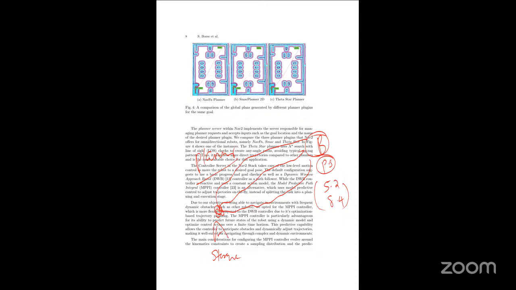Theta star is equal to A star search plus line of sight. A star search will identify the shortest path. With line of sight, if the robot can go in a straight line, it will avoid unwanted turnings. Because of that, theta star will reduce the zigzag and give a direct path, less time, small distance. So the suitable path planner for Robotino was theta star.